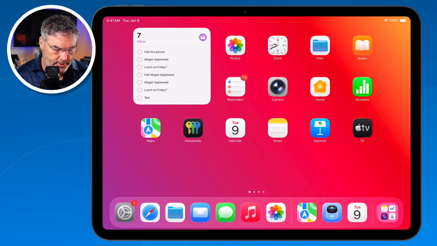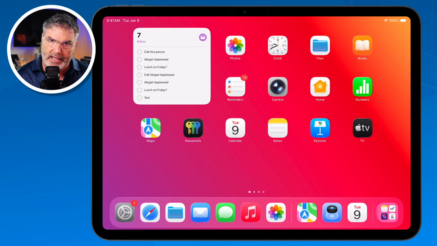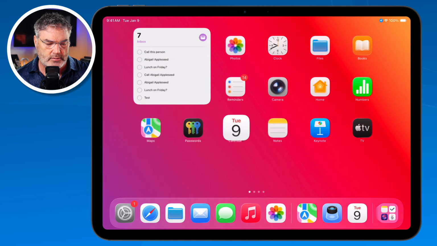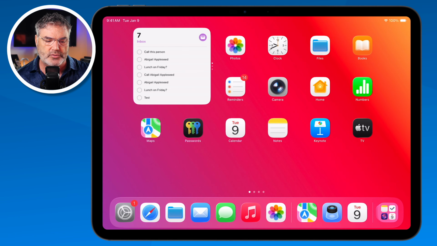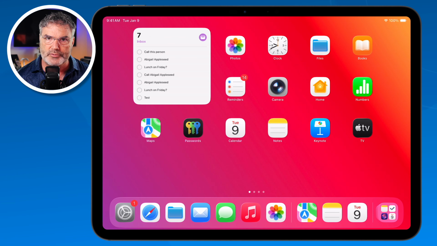Let's open up my calendar. I tap on it, and again, this is now open, and when I swipe up to go to the home screen, that calendar app is still open. With the iPad, we can easily switch between our open apps. So I don't have to go back to the Maps app, go to the home screen, go to the calendar, go to the home screen, go to notes, then go back over to the home screen. There's an easier way of switching between these apps that you've opened.